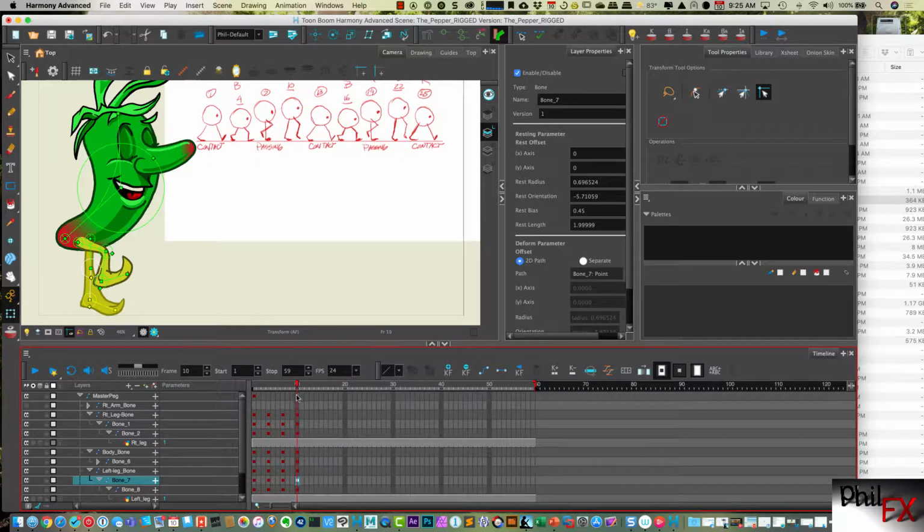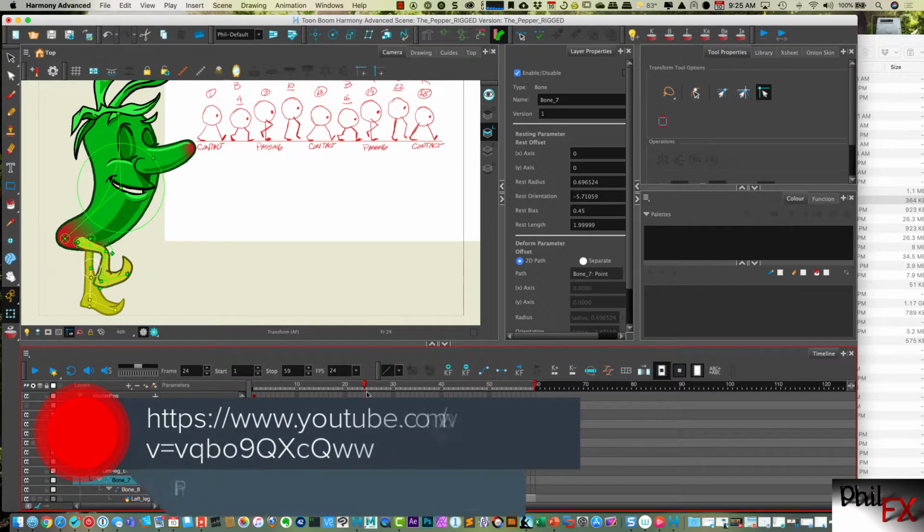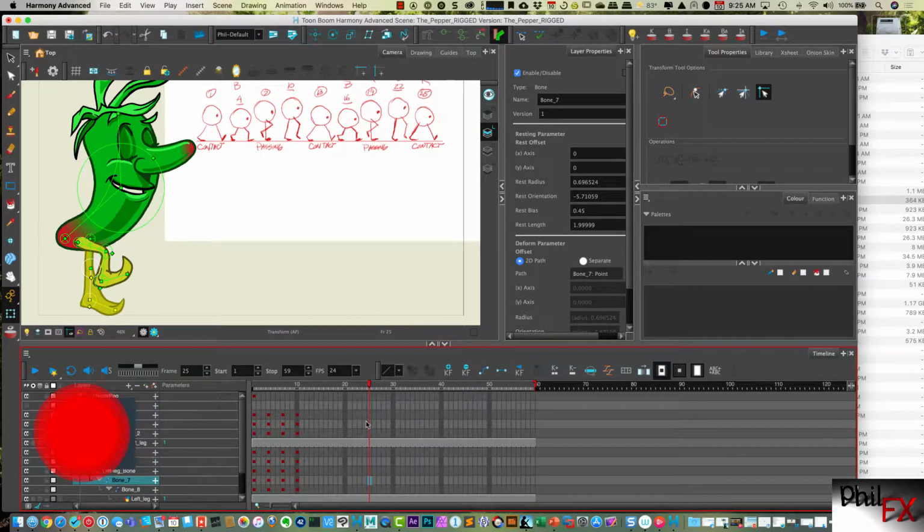And then if you follow the tutorial that I actually just posted this morning on looping, you're going to grab from frame 1 up to frame 24. And you will grab that and you will just loop it. And then when you loop that, you will have a loop of Pepper here doing a complete walk cycle.